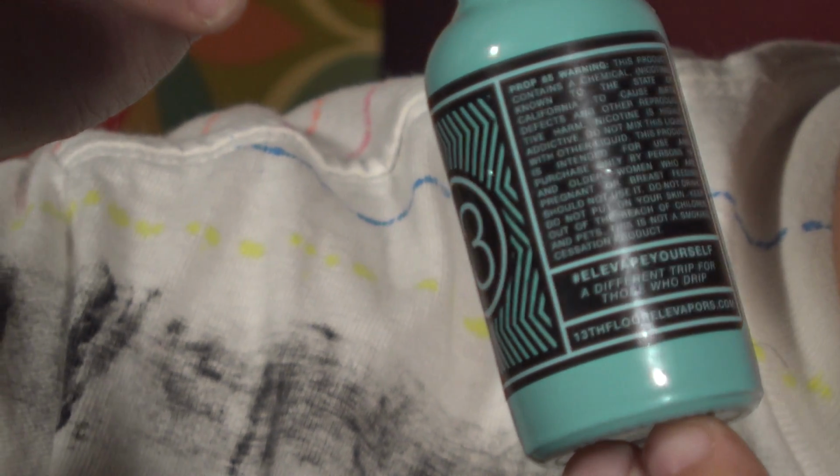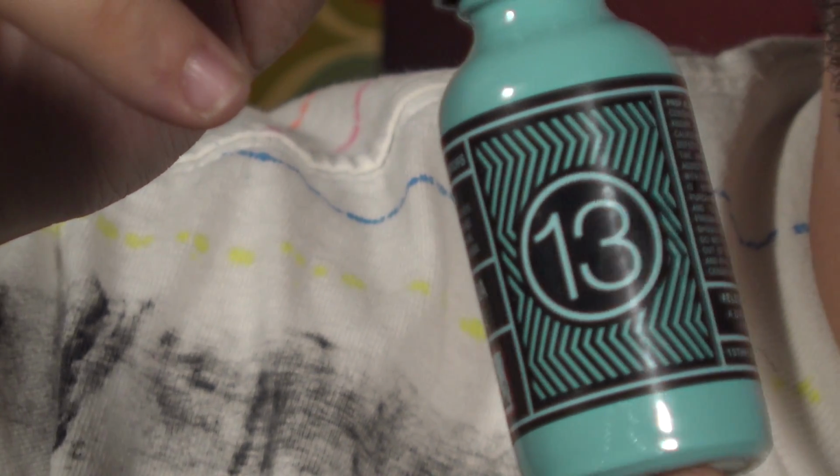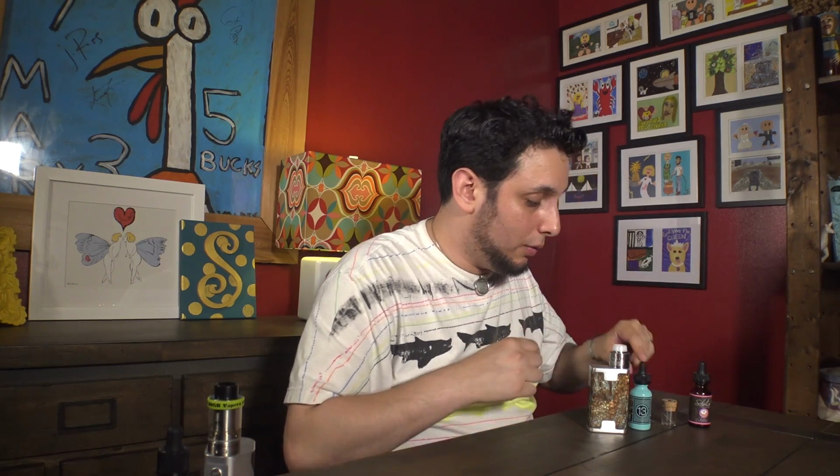BVAPEHAPPY is proud to offer 13th Floor Elevapors eLiquid. These were tested at the TPE Las Vegas show and are amazing. Bermuda is mixed berries on a bed of sweet cream with champagne drizzle. A true all-day vape, and it's a 60-40 blend. $16.99 for a 30ml bottle, and that's a pretty sweet price.